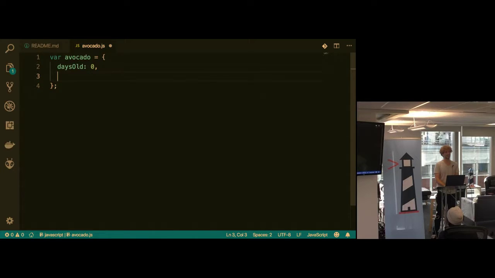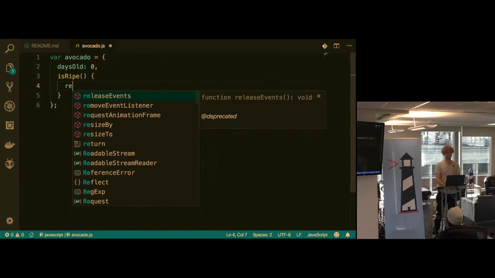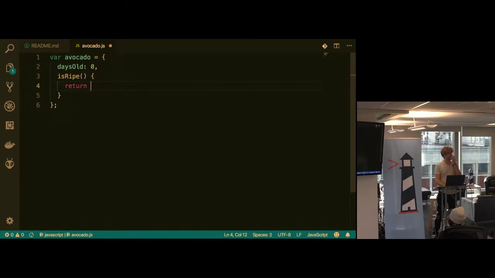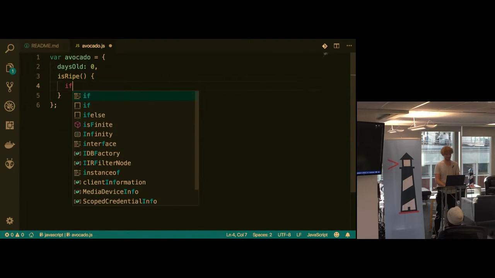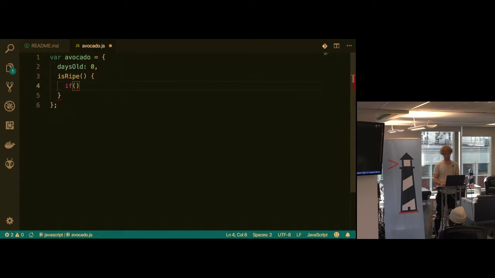And then we have a method called isRipe. Okay, so when is the avocado ripe?